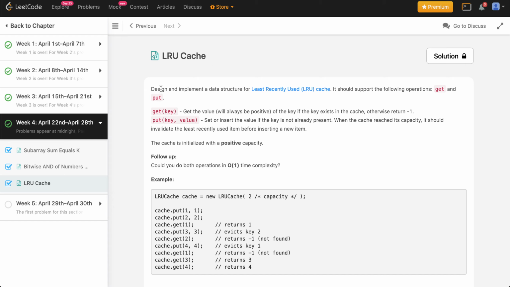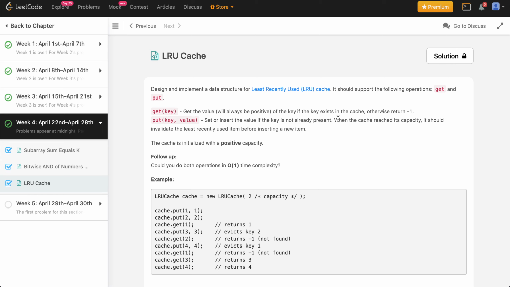So basically we need to design and implement a data structure for the least recently used cache, and it should support the following operations, which are the get and the put operations. Get takes in one parameter where you need to get the value of the key if the key exists inside the cache, otherwise you return a -1. And a put operation where you have the key and the value passed in as your parameters, and you basically try to put that inside your cache.